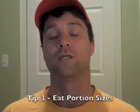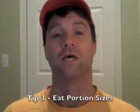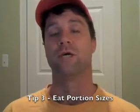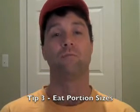Number 3, a successful way to control your food is to buy portion-sized bags. It's been shown through scientific studies that when people are given portion servings, they tend to eat less. In fact, if you wanted to eat candy bars, get those little ones with the little wrappers, and don't throw the wrappers away. Make sure you see the wrappers so you see how many you eat, and that'll make you eat less. Although, probably shouldn't eat candy bars that often anyway. Candy bars are a weakness of mine.